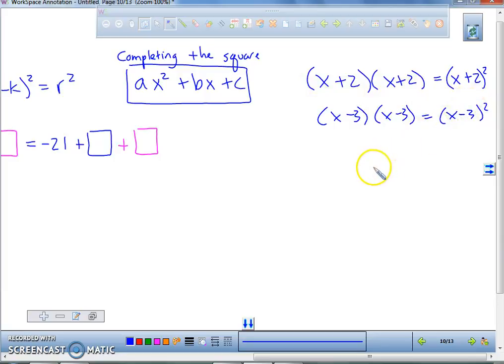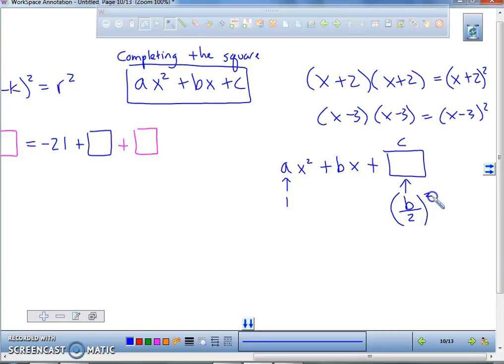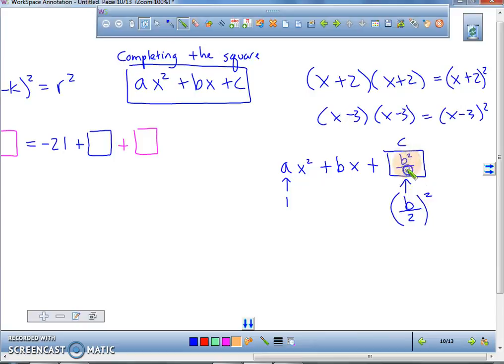Now there is a pattern for every single perfect square trinomial. This is the pattern. If the a value right here is equal to the number 1, and you have x squared, and you have the middle term called b times x, I want you to understand what your c value will always equal. The c value here will always equal the b value divided by 2, or half of the b value, squared. So this number that you would put in this box right here every single time, if the a value is a 1, is b squared over 4. I'm going to highlight this right there. I want you to understand.